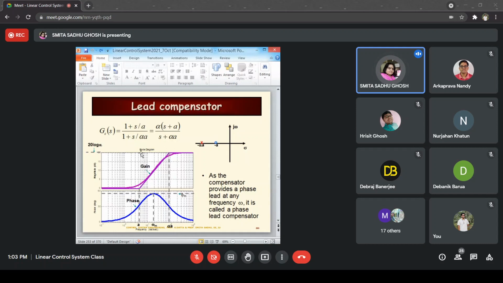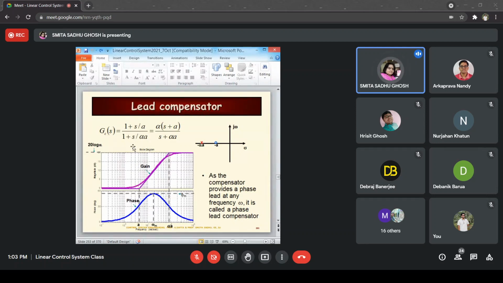You will have to divide the numerator and denominator both by, if you visualize s equal to j omega, you would have to divide by omega, right? So once you do that, here you will be having 1 by omega plus j, and here you will be having 1 by a, right? And in the denominator, if you divide by omega, you would be getting 1 by omega plus j into 1 by alpha a, right?